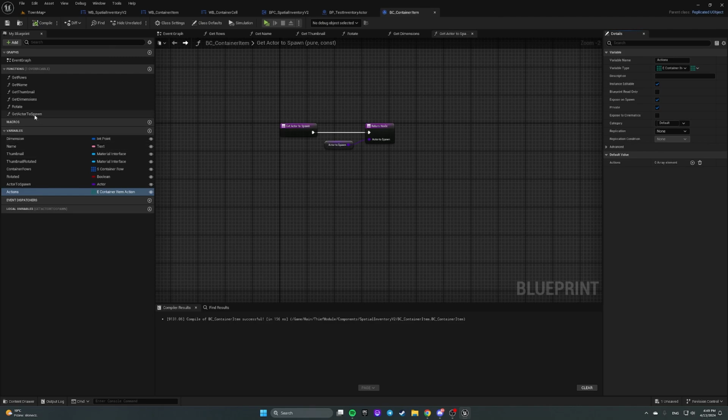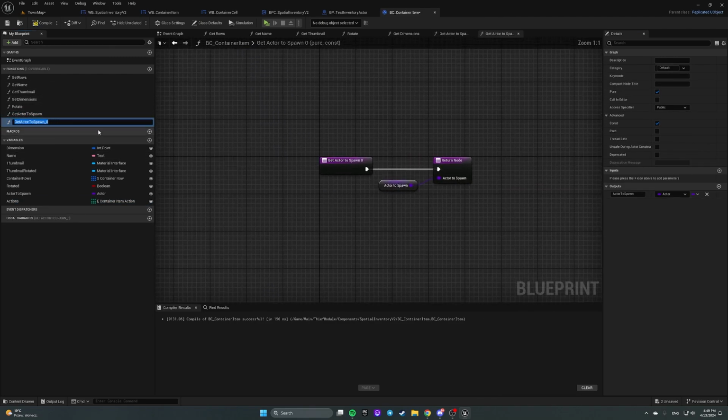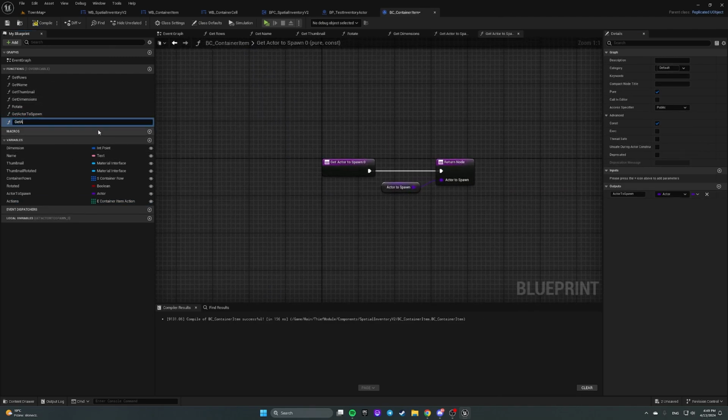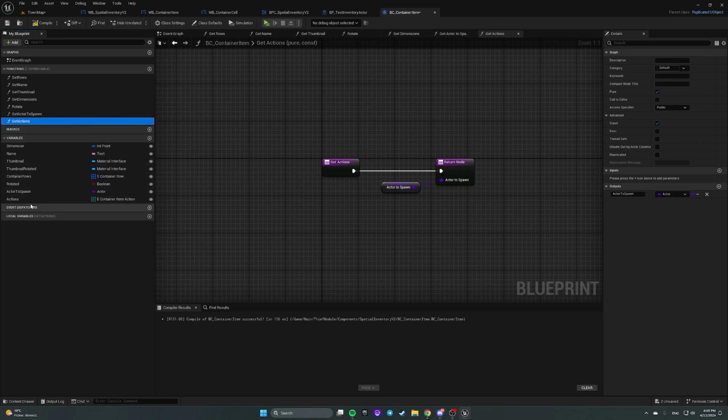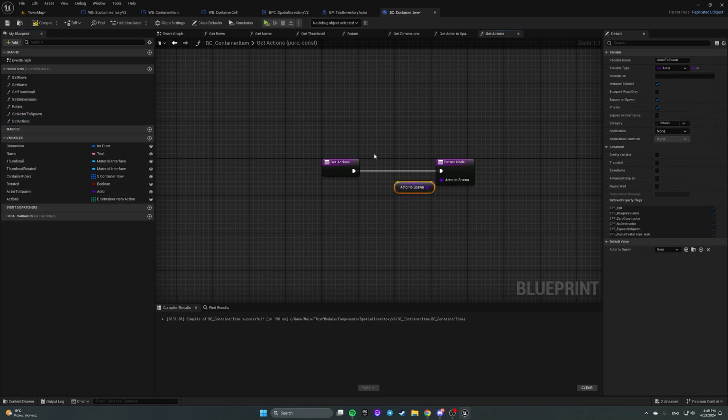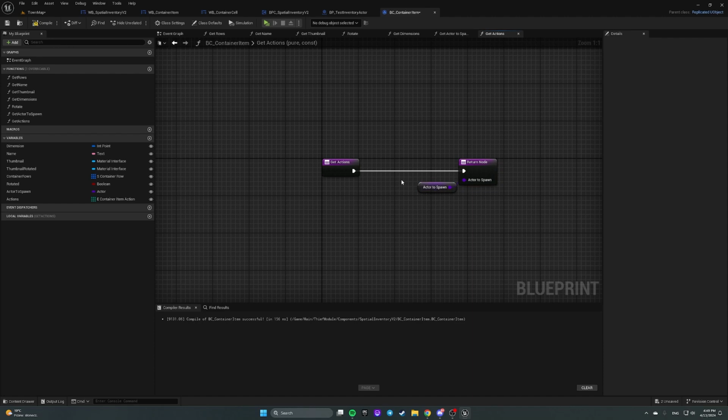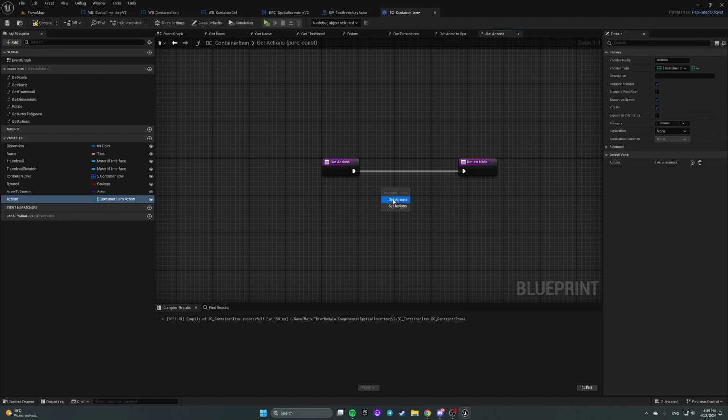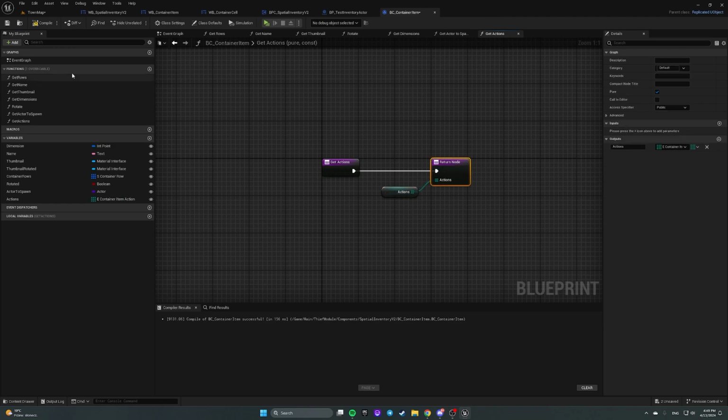And let's add a function called get actions. Instead of returning actor to spawn, we're gonna return an array of actions for this item. Compile, save.